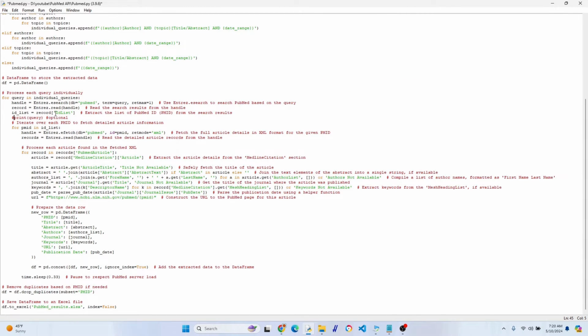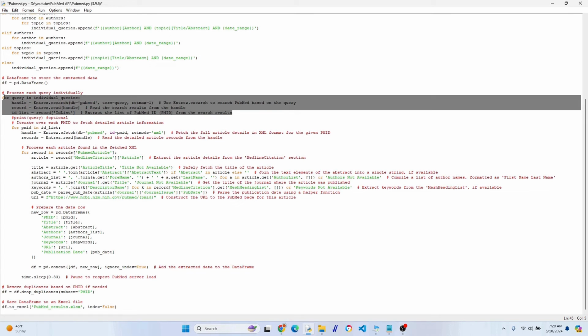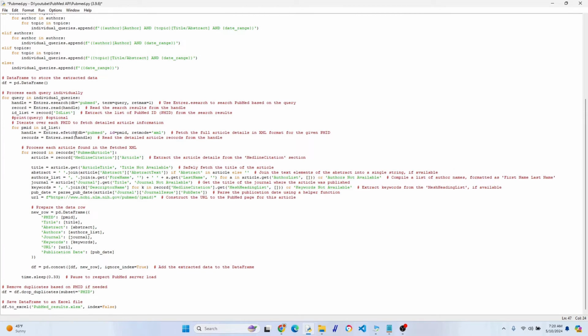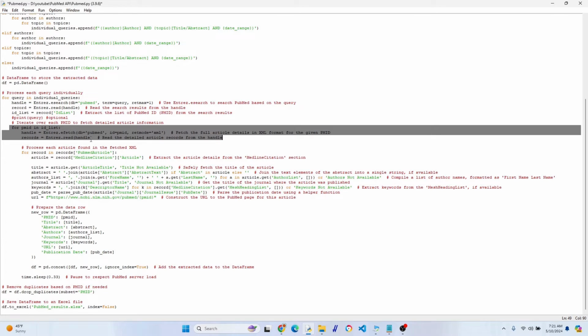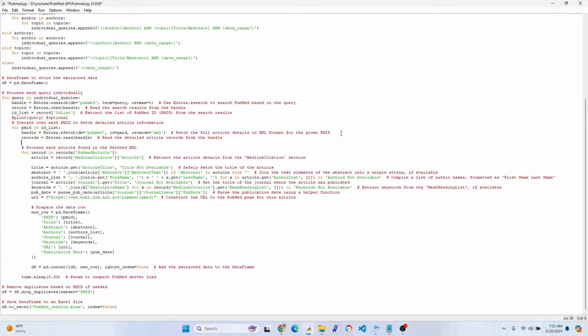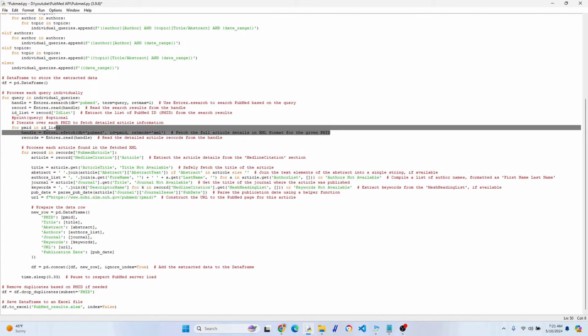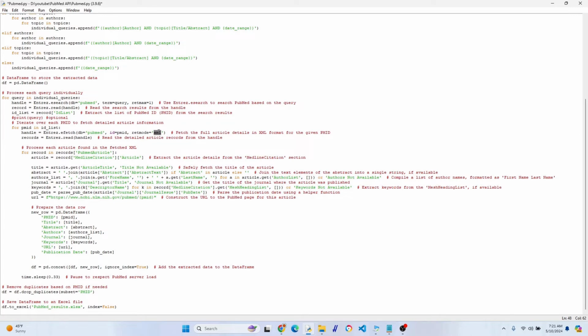And so we're going to get each PMID as part of this process, and then we're going to go through those PMIDs, and that's the unique identifier that helps you find the manuscript or research article. All right, and now that we have those, we're going to go through each PMID, and that's where we're going to start getting our data. We're going to retrieve this based on the PMID, and it's going to be in XML format here, and we're going to start reading the records and get stuff from the records.